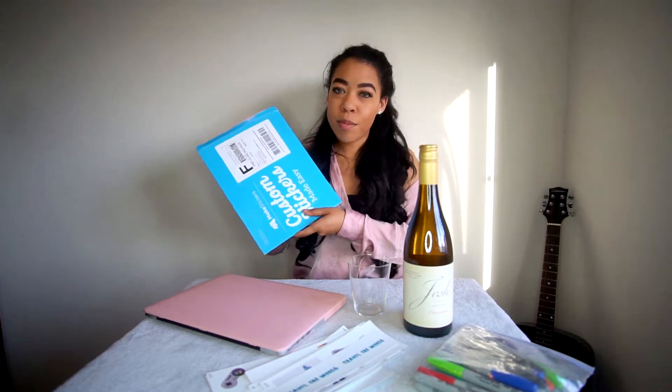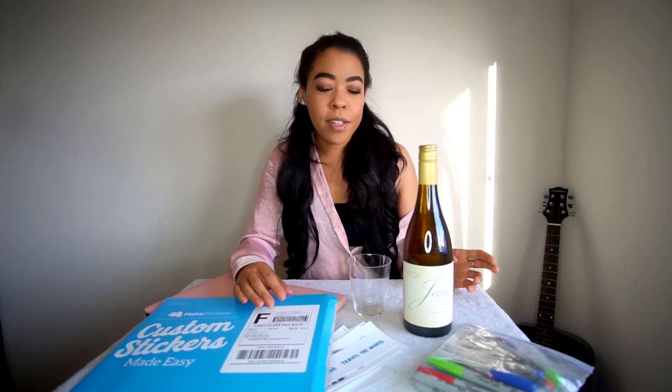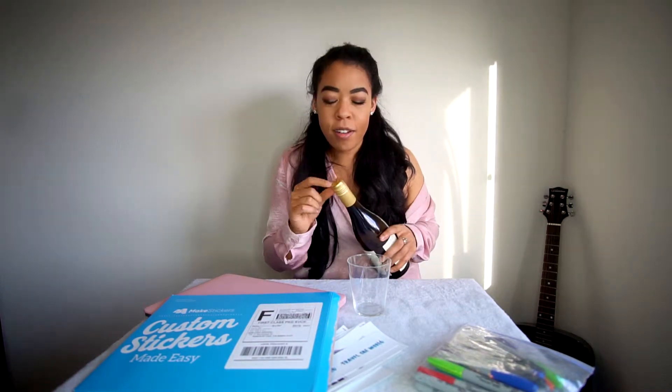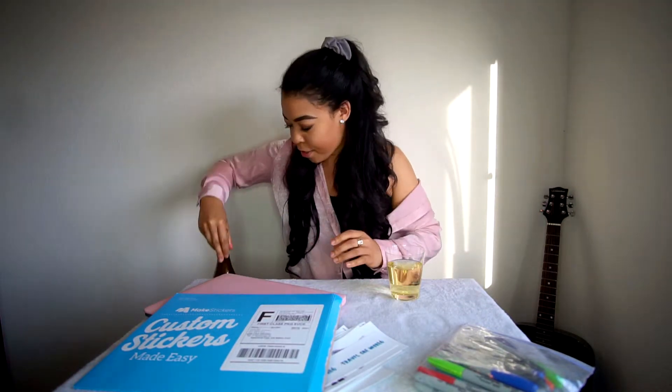So these are the first ones I picked out — these are the custom ones, and the Redbubble ones were just as they are. I spent a lot of time picking them out. Since this is a video now, apparently we're gonna drink wine and watch me put stickers on my laptop. I got this cheap bottle of Chardonnay from Walgreens — you always have to find one with the twist-off because I don't have a wine bottle opener. I'm an adult, but not that much of an adult. This one's to you watching this video right now — how did you get here?